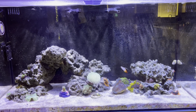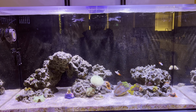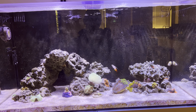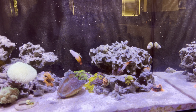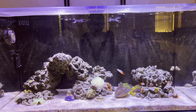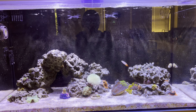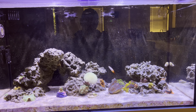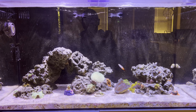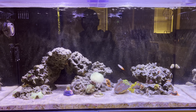So last time I had made a video on this tank, it had looked a lot different than it does right now. There were different fish in here, we had different corals. At the time I was struggling with LPS — I still kind of am — but the biggest change since then has been the change of fish. Shortly after recording my last video, I had that small Atlantic blue tang that was still a juvenile. He had developed some sort of ich, and it spread to all the other fish in my tank. And within a week, I lost almost all my livestock — I did lose all my livestock in the tank.